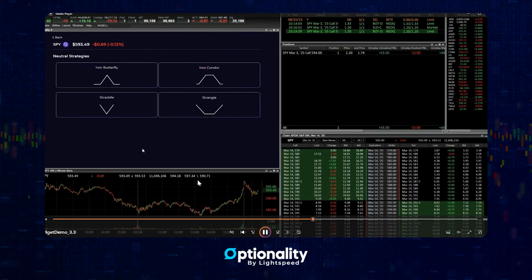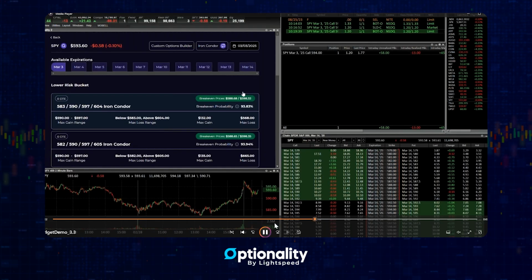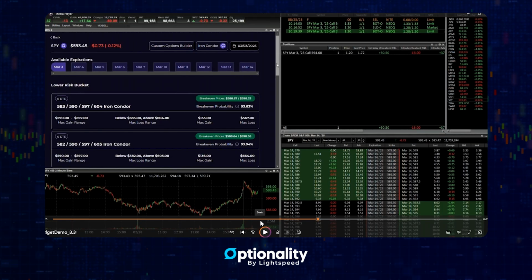So the last thing we're going to go through in terms of the predefined menu is the iron condors. And we see a ton of people trading these iron condors on a 0 DTE basis, right? So a lot of SPX, a lot of SPY, 0 DTE iron condors, just bracketing where the market's been. It hasn't worked so well in this environment, with the magnitude of moves we've seen. But in lower vol environments, we do see that quite a lot. And so I think this is a really helpful tool to be able to do that quickly and also be able to see what the different spreads are that I could be putting on, and maybe some downsides versus upsides in terms of the pricing and probabilities.